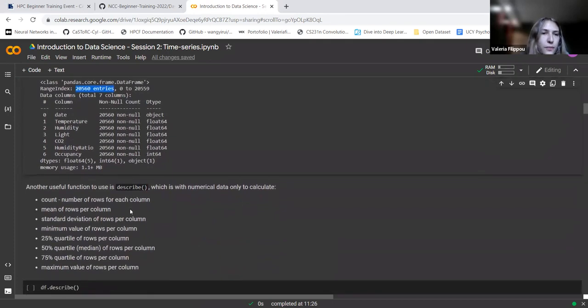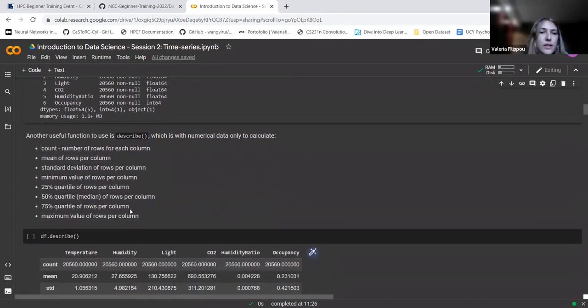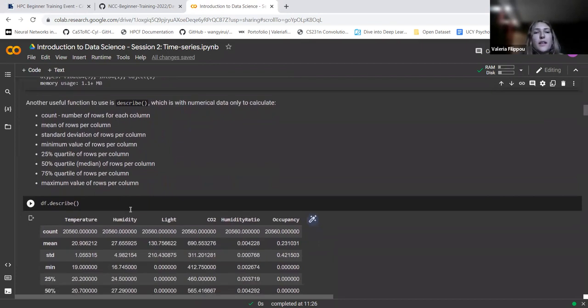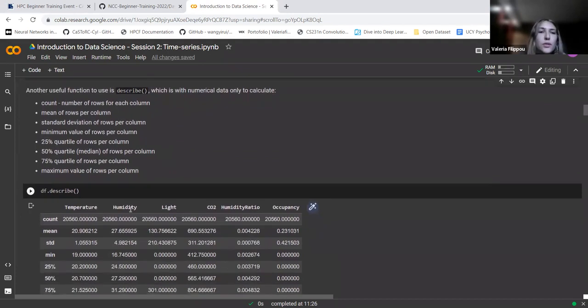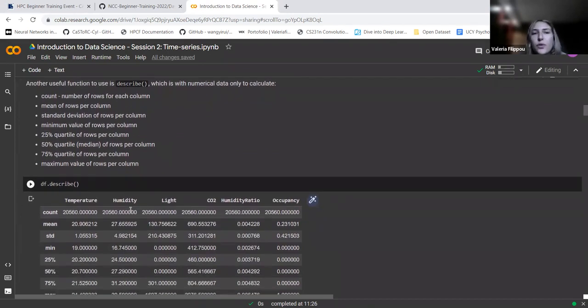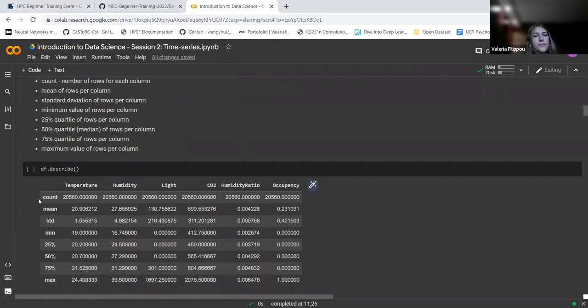Continuing to the describe function, another very useful pandas function, it is mainly used for numerical values. From here, we can see count is basically the number of rows that exist for each column.